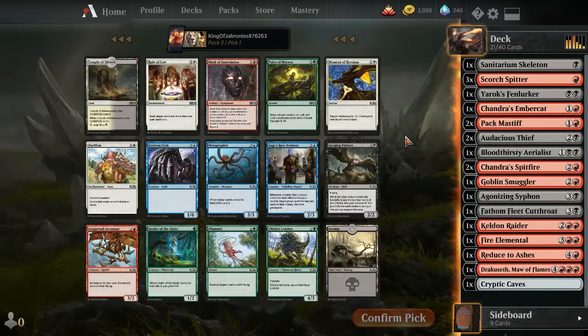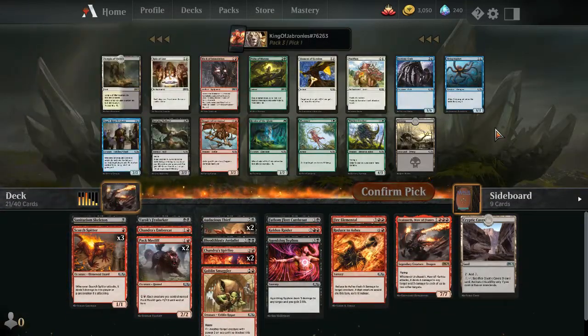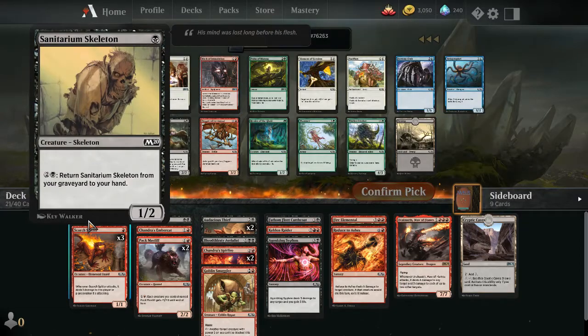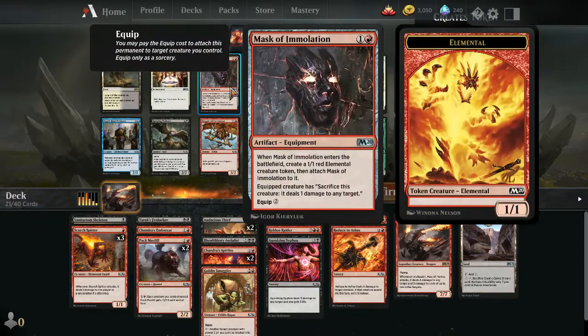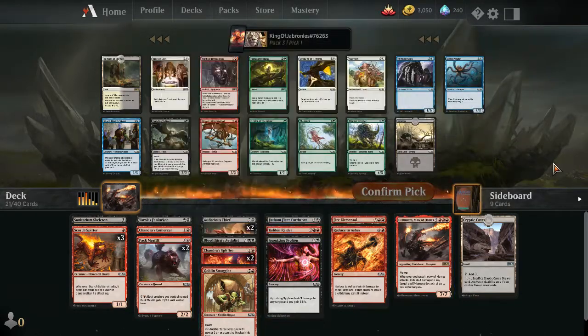And here, well, there's a Mask of Immolation. I don't hate it. It's a nice combo with the Spitfire and the Sanitarium Skeleton. If you can attach it to the Sanitarium Skeleton, you can just return it, and then sacrificing this at instant speed, dealing face damage can be nice, since the Chandra Spitfire can hit for 4. Overall, not a very exciting pack.